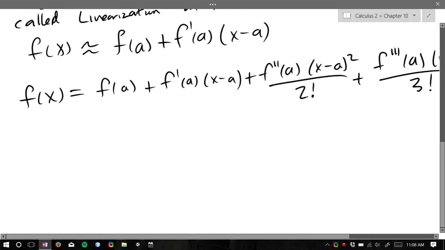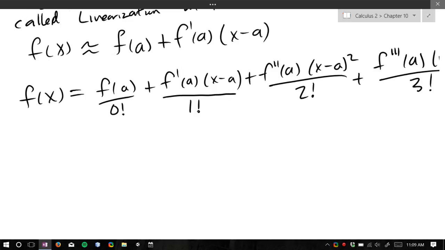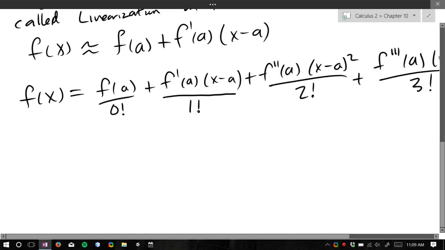There's no factorial over here, but I could write it as divide by 1 factorial, divide by 0 factorial. Remember, 0 factorial is 1 itself, so I didn't change anything by dividing those two terms. I just showed you the pattern. Here you could think there's a 0 derivative, which means take 0 derivatives, also known as don't take a derivative, so just f of a. So that follows the derivative pattern also. But that'll be 0 derivatives, first derivative, second, third, etc.